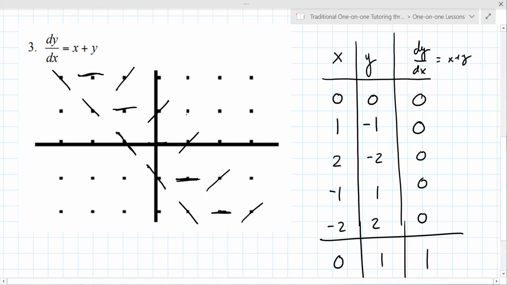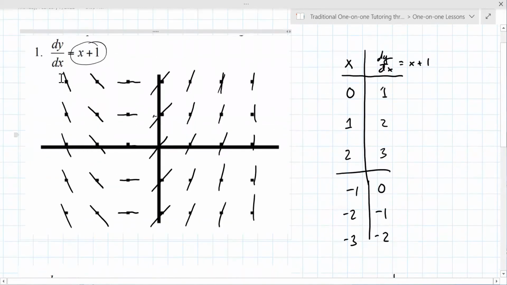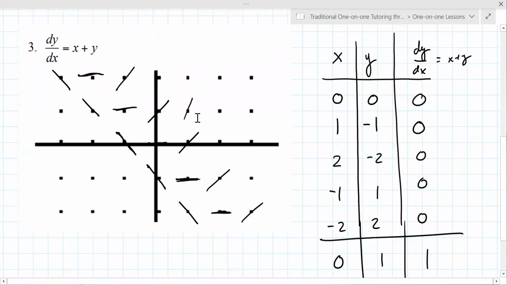Like at 1, 1, it's just the slope of 2. At 1, 2, you just have to go through each point. Hopefully you get one like this where you can do it fast, because it only depends on one variable. But when it depends on two, you eventually have to go like 1, 2, 3, 3, 3. So that's 6. Yeah, roughly.